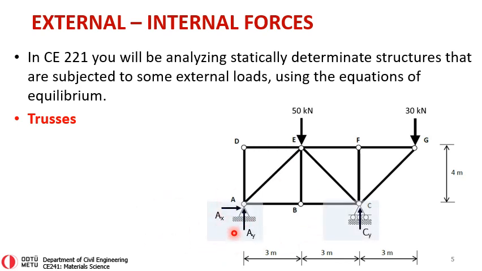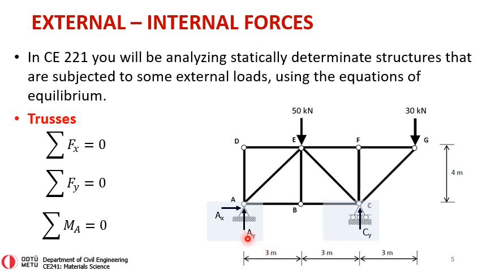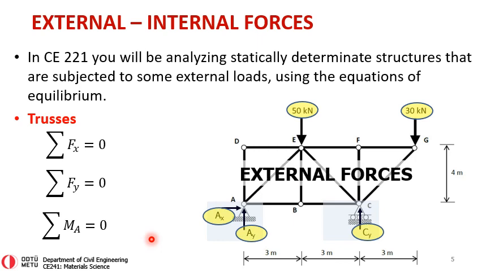And you replace these hinges and the roller support with the appropriate reaction forces, and using the equations of equilibrium, the summation of the forces in x direction being 0, the summation of the forces in y direction being 0, and the moment about a point, let's say at point A, being 0, you will be able to calculate these reaction forces, and all these forces are termed as external forces.